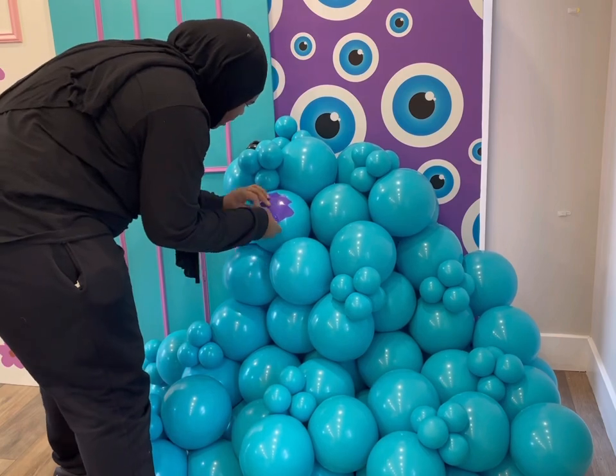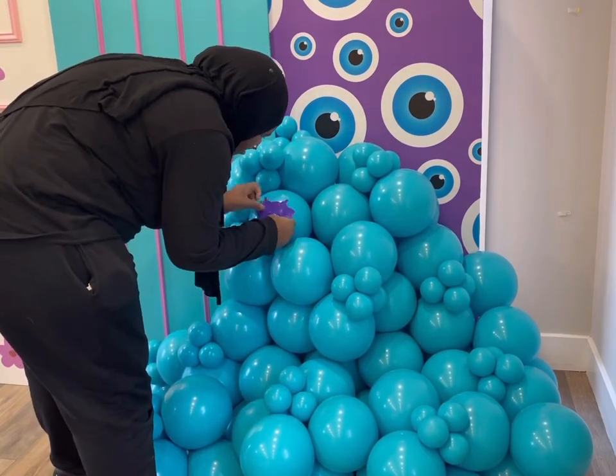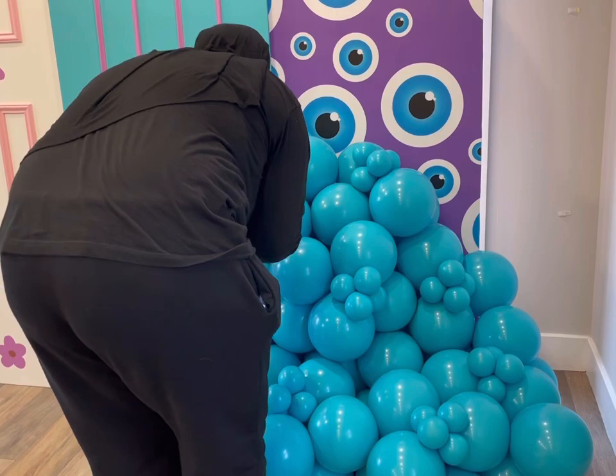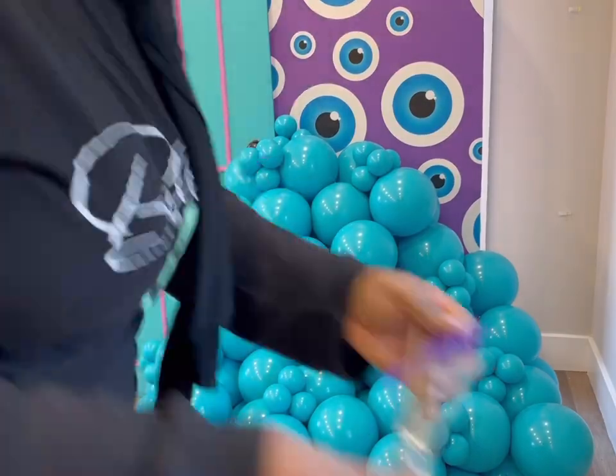This is the part — and the funny thing is what I was talking about, how it wasn't laying all the way down, you can't really see that on camera or in the picture. So I could have just gone and put everything on there. But I feel like in person you can see how it was not laying down all the way, and that was bothering me.